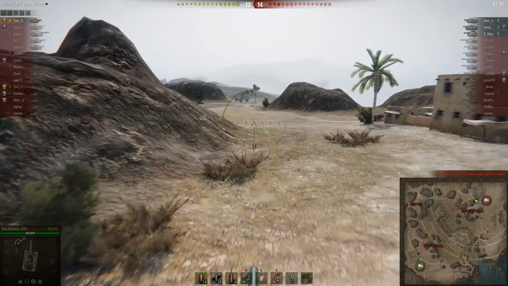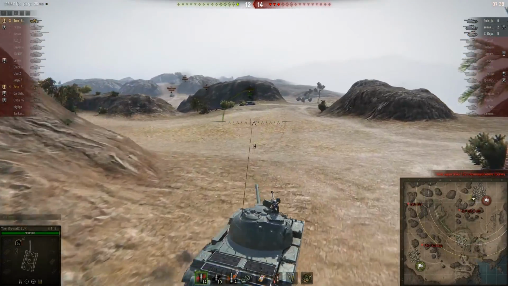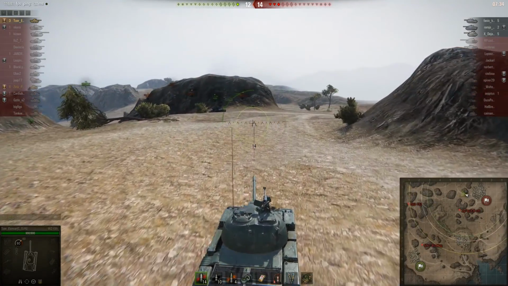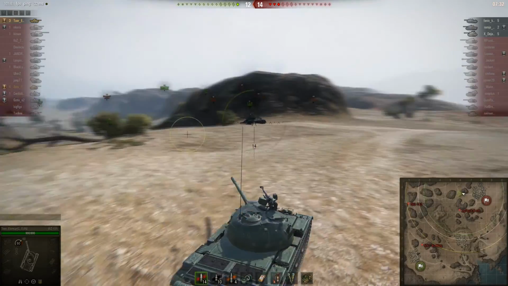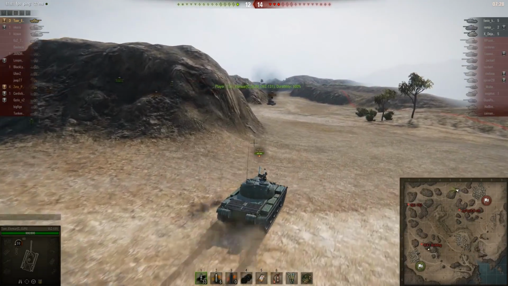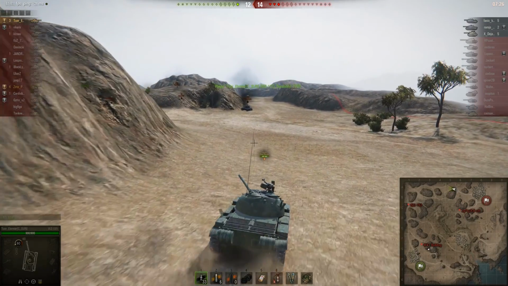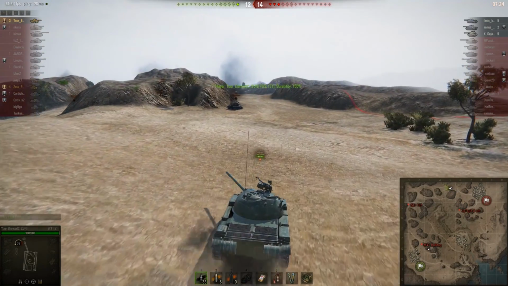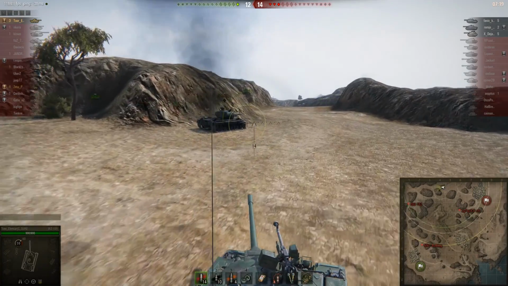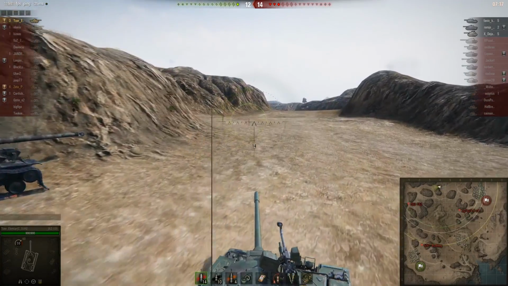Got to find that 88. We need some intelligence on that 88. We haven't got a clue where he is. We're driving around looking for him, thinking, where the hell is he? And he's just nowhere to be found. Looks like we're going to keep going towards the last reported position of the ISU 152 over towards the north west of the map. 1 against 3.